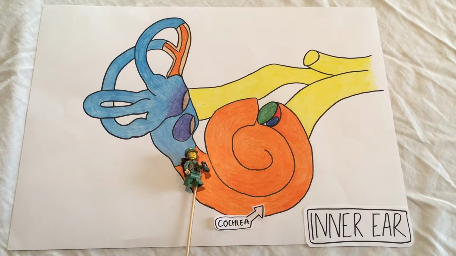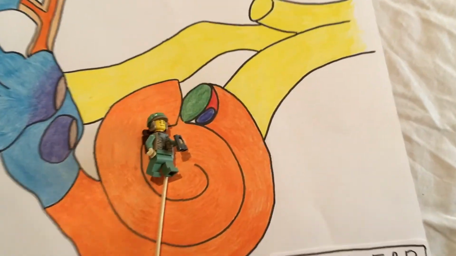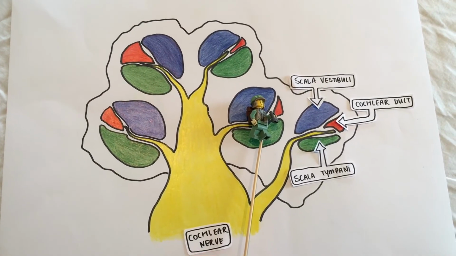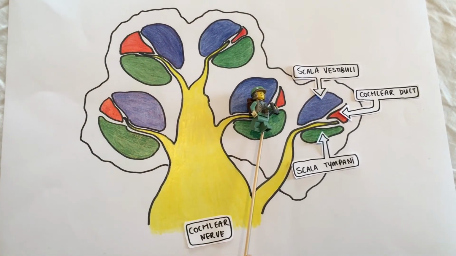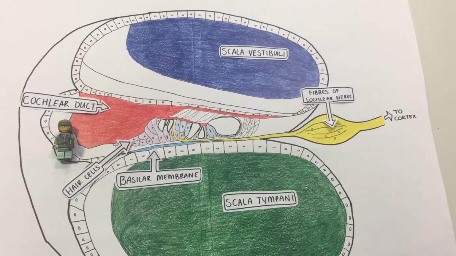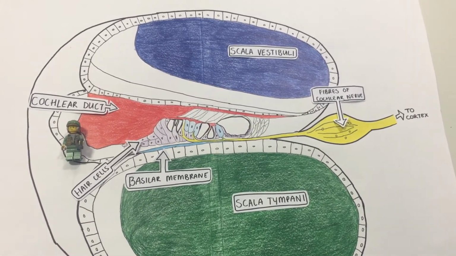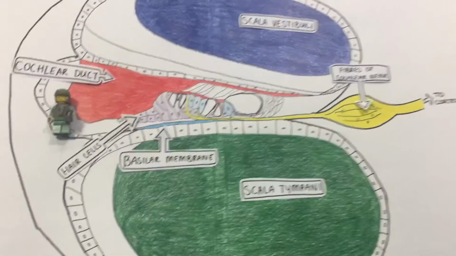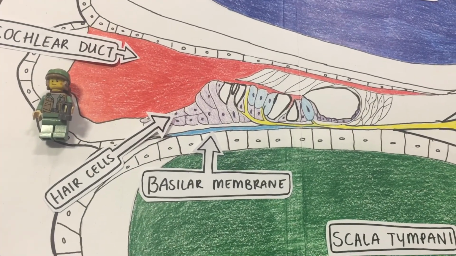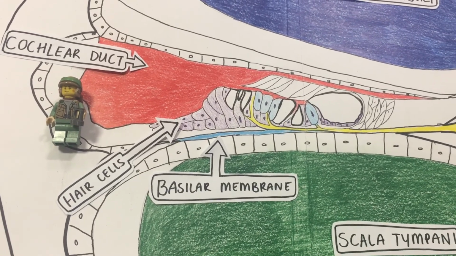The duct creates 2 canals above and below it, the scala vestibuli and the scala tympani. If you look a bit deeper, you'll see a membrane that separates the cochlear duct off from the scala tympani. This is the basilar membrane, which sits next to the organ of Corti. How does this help me hear, though? When the ossicles in the inner ear move, they set the perilymph in the scala vestibuli in motion. This creates a pressure wave which travels down the basilar membrane. Hair cells which originate from the organ of Corti and attach to the basilar membrane sense the vibration, which causes an action potential to be initiated in the cells.